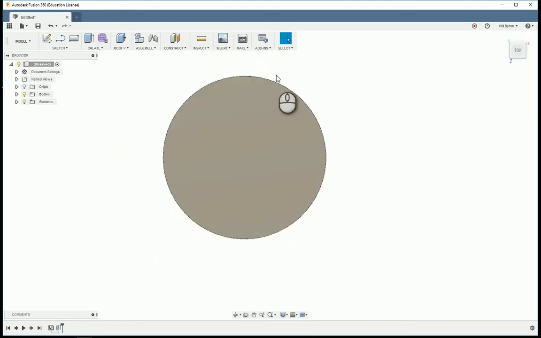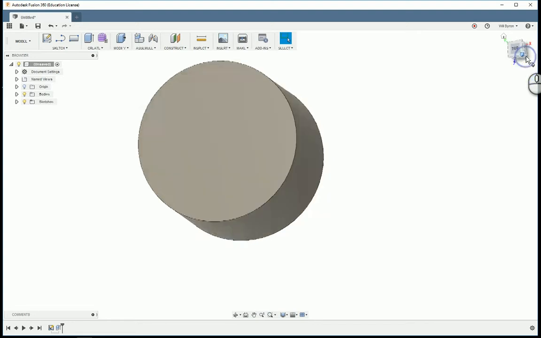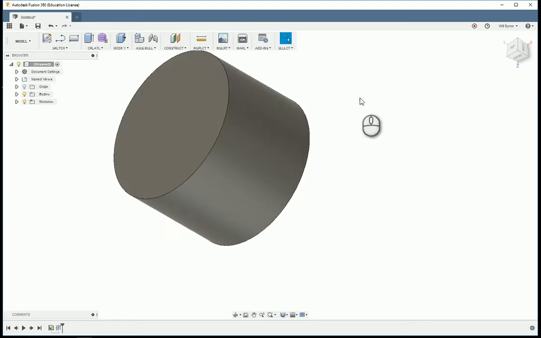And I'm going to make a jump. Tell me if you want me to back up and explain this a little bit better. But whenever you build a 3D object, you can build 2D objects on top of that to either create, and this is treated as a body, or the cylinder is an entity in itself. So you can add to that physical entity, which is using the join function. You can take away from that, which is the cut function, or you can make 2 different bodies just stacked on top of each other, so you can manipulate them individually.